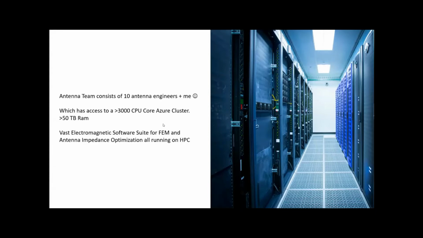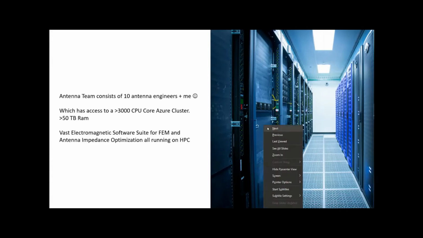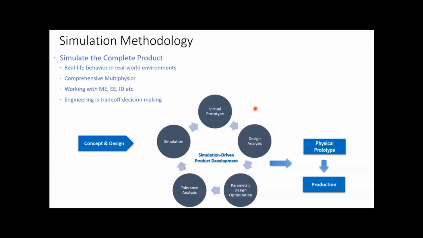And then we have a custom antenna optimization tool that runs on the high performance cluster. I can't really go too much into that, but it's effectively looking at the antenna impedances of what comes out of this tool, the HFSS tool. It goes into another tool, and that runs on the cluster and optimizes the antenna impedances across the bandwidth we require, and has certain objectives and impedance goals and efficiency goals that we must meet. So that's what that tool does. But again, that's custom. And this is kind of the methodology that we're using.